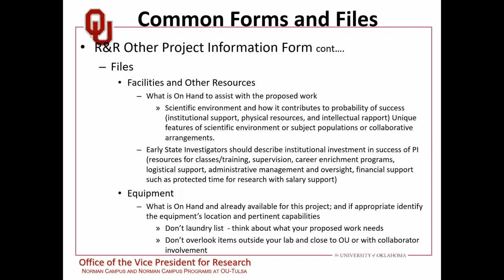The facilities and other resources section, this is to explain what you have on hand that makes it so that you are the one they want to pick to do the research for this particular proposal. And not just the facilities, but what's the environment supporting your scientific research? Is your department behind you? What kind of assets do they give you? Is there anything unique that you have that's going to make it, oh, well, we should pick them to do this work because they have this asset or resource that they can apply to it?